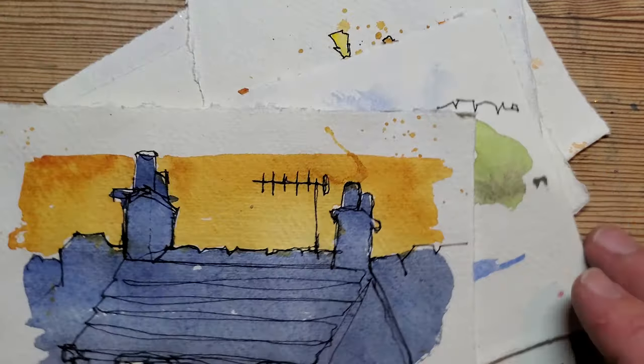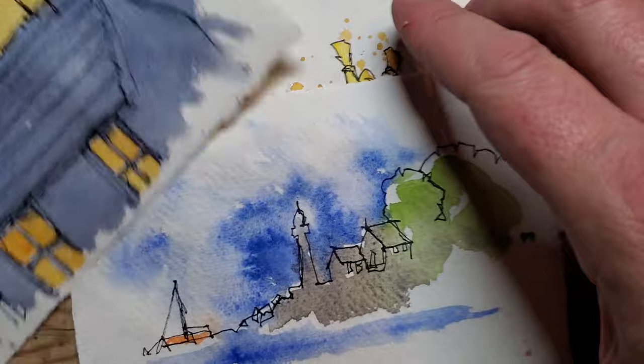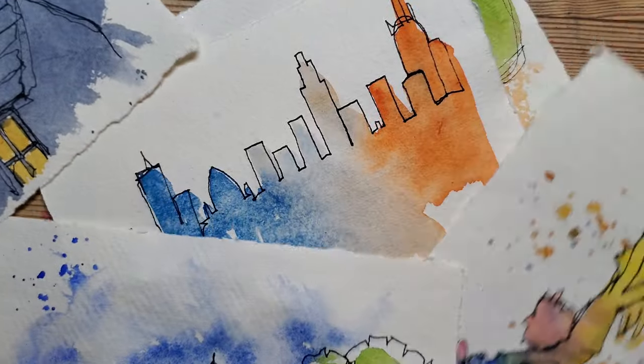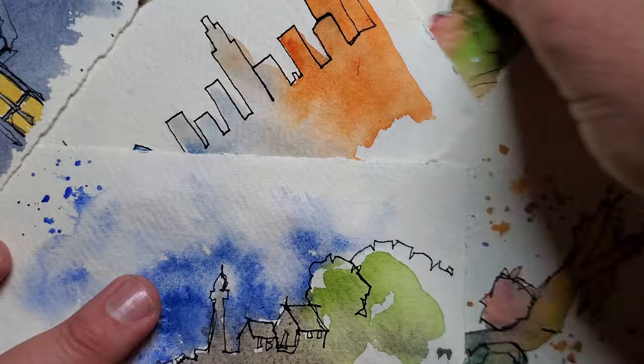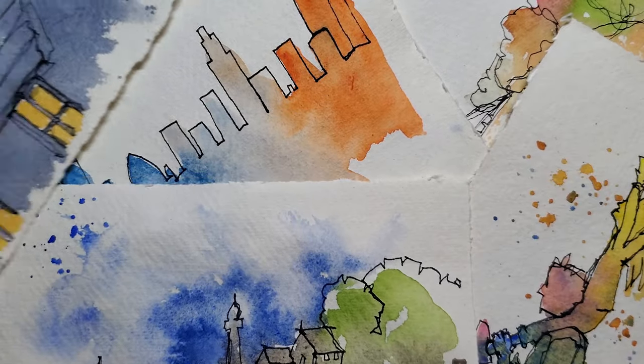Thank you for joining me. I would turn the camera around and wave at you but I've got my dressing gown on and I look like a crazy fool. So you can just bask in these wonderful little colours, and know that I appreciate you popping round again. You know where I am if you ever need a cup of tea or borrow some sugar. Alright, bye.